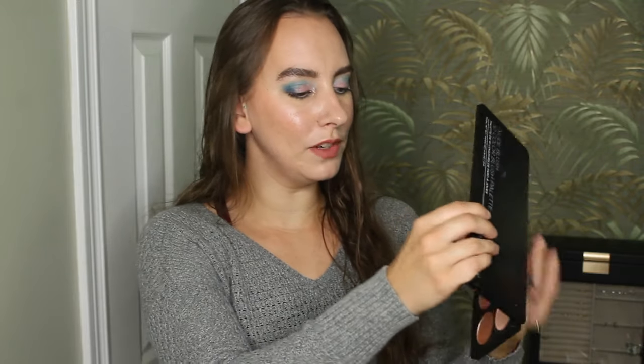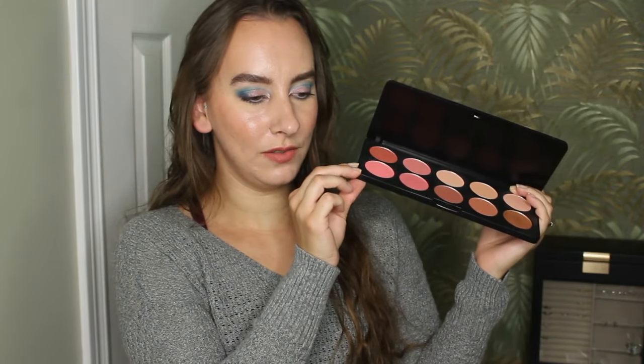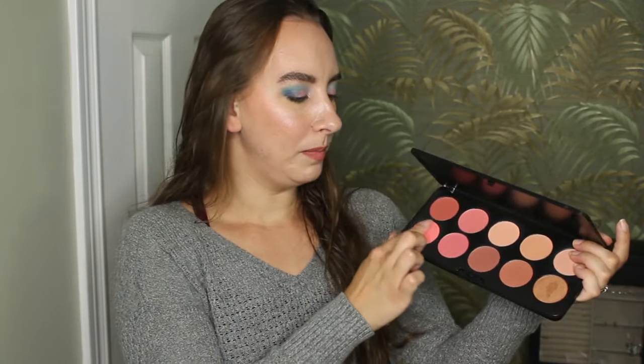In my last update, I decided to randomly generate a cheek product to work on. I didn't have any real feelings on what product I wanted to roll in, so I just let the random number generator decide, and it chose a shade out of my BH Nude Blush 10 color blush palette. This is in my face palette inventory, and it chose shade 6, which is this one here. So I have to use this very vibrant pinky shade 10 times.